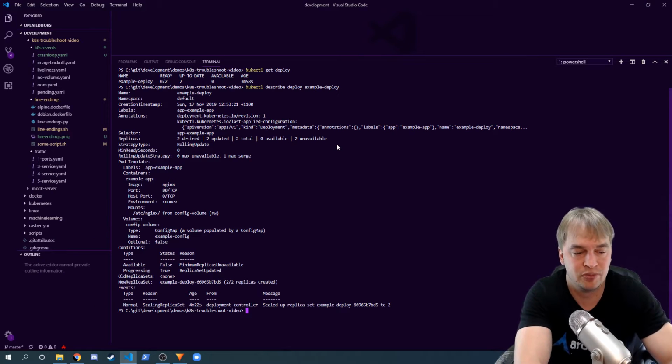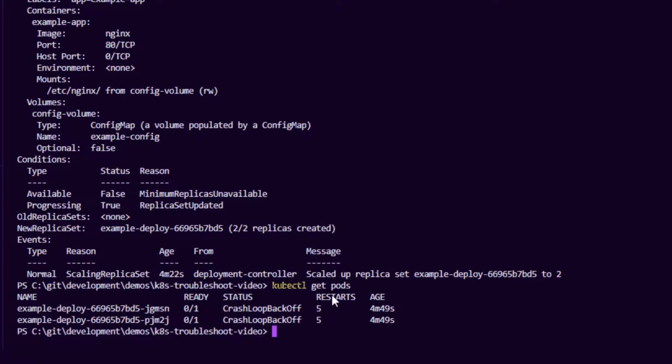So now we hop to pods. We say kubectl get pods, and we can see CrashLoopBackOff. So this is a crash loop. Basically, the application will be constantly restarted because it's crashing, and normally this indicates, 99% of the time, an application problem.